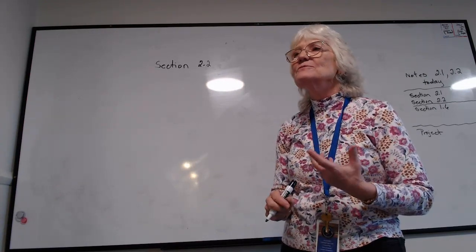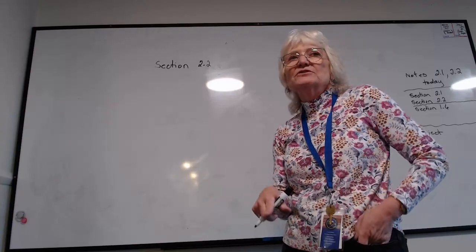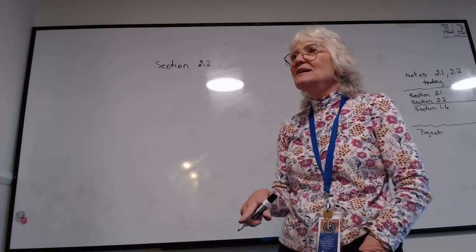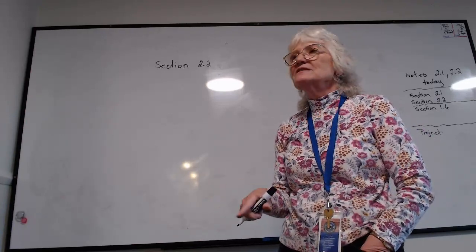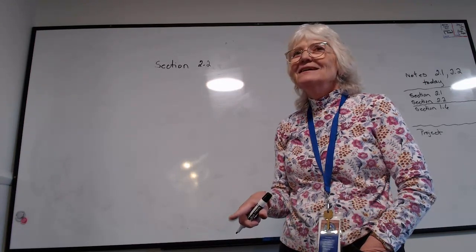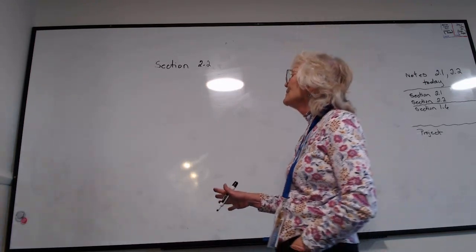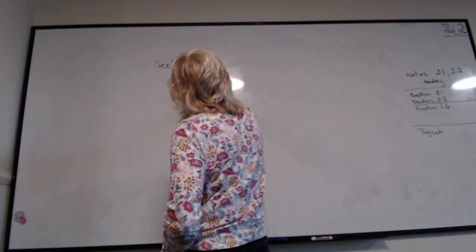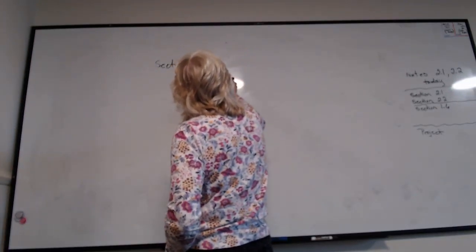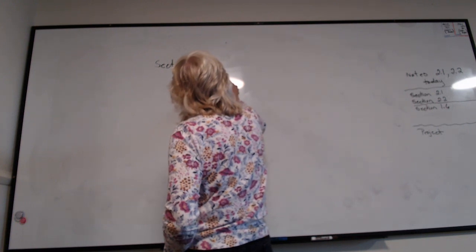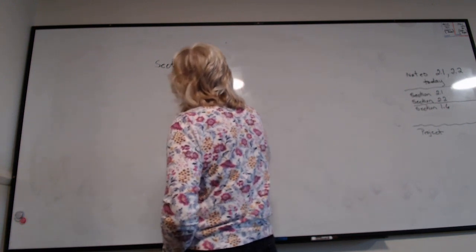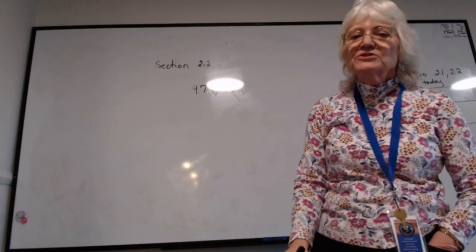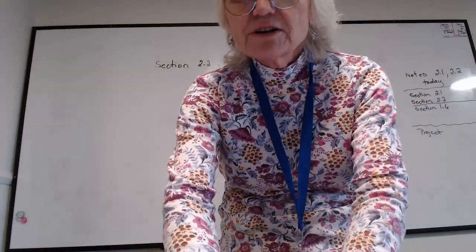So I'm going to show you some ways to use multiplication or the distributive property to actually multiply things quicker. Okay, so there's all sorts of ways to do this. But let's say you have 97 times 52. Okay, so I'm going to show you how you can do this quicker.